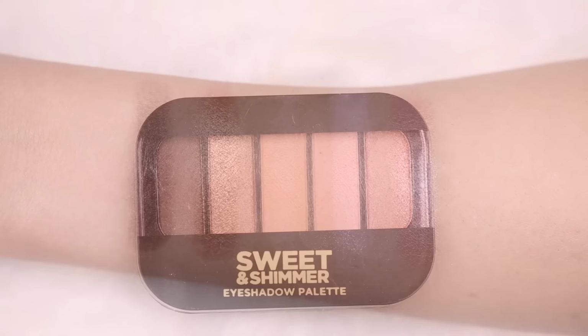They also have one called Neutral, which is pretty okay. I kind of might think go for Wet n Wild instead of this. I feel like Walking on Eggshells or one of the larger little pans from Wet n Wild might do you a little bit better because these are more mattes and the metallics in here are not that excellent. But at the same time, I'm gonna go ahead and say it's not bad. It's surprisingly not bad.